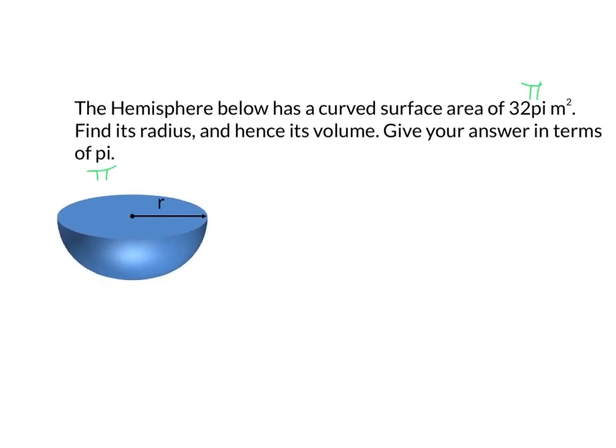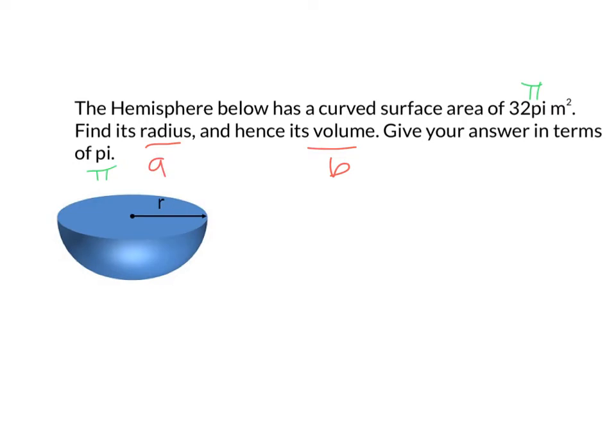So back to the main things that just stand out to us from this question. One of them is that we're actually being asked for two things. That's the first thing that stands out to me: being asked to find the radius and also the volume. So it's important that we make a quick note of this so that we don't forget, once we're done, that we have to answer a second part of the question.